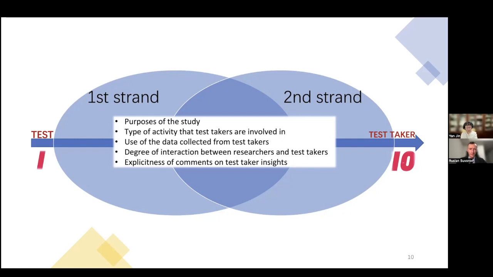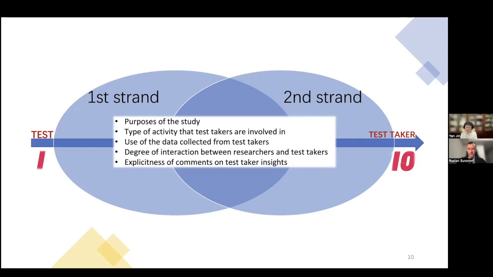And the purpose of collecting the data in this kind of research is to validate the tests. So the focus here is clearly on the test. We can say that test takers are engaged, but rather passively, in assessment development and validation. And towards the other end of the continuum, I call the second strand, test takers are engaged much more actively in assessment development and score use. For example, in Yu's study, test takers were involved in development of scoring criteria for a summarization task. Of course, test takers would ultimately benefit from both strands of research.